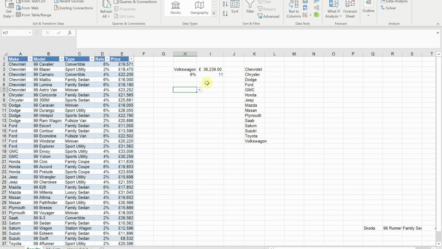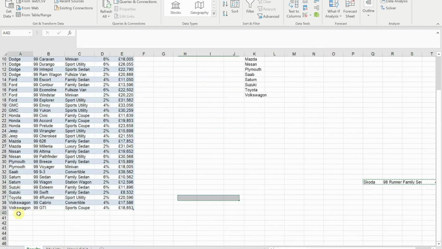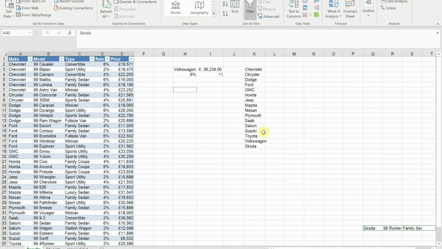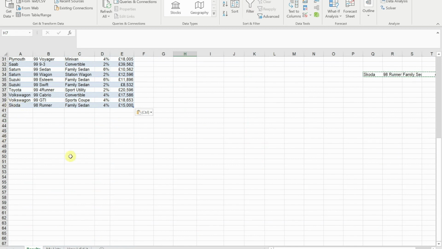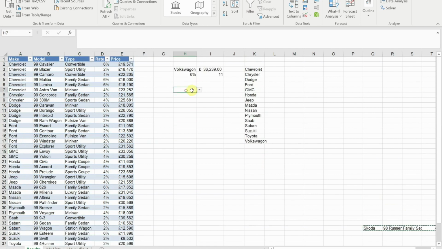However, in modern Excel, in Office 365, we have something called unique, which is a formula that can generate a list like this. If I was to add a new entry, as I've got here, so if I copy that and then paste that into row 40, you will see straight away my list is updated. My drop down here is based on that list, so if I have that Skoda on there, it updates. If I undo that, take that out, you'll see now if I go back to my drop down, there is no Skoda on the list.